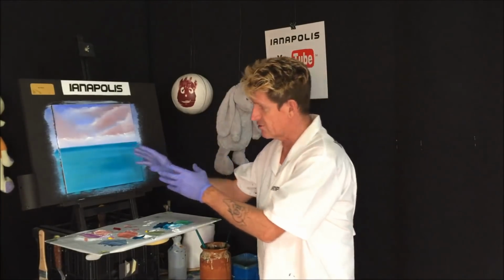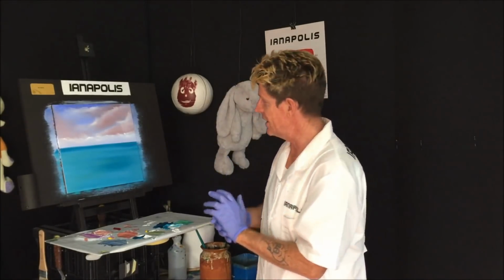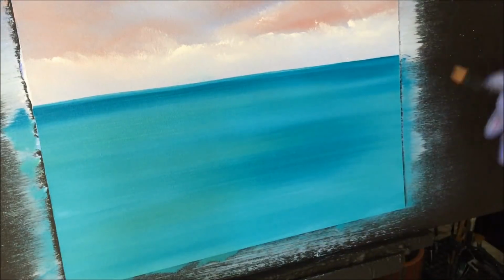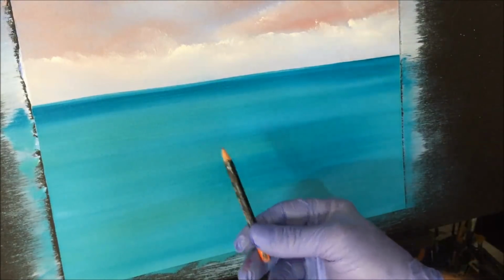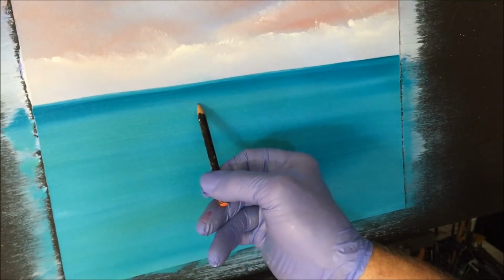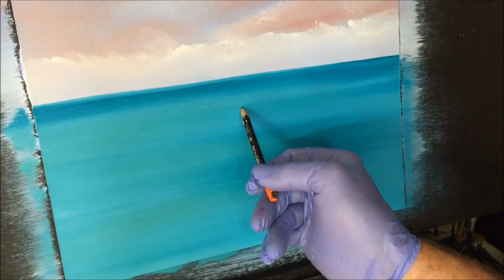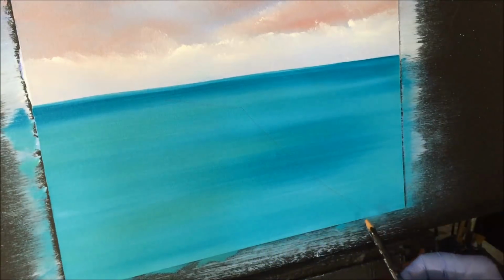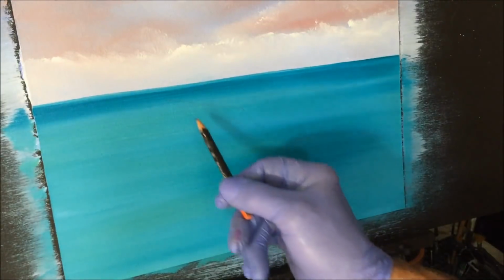So I'm just going to do a simple jetty there. We'll grab a pencil or something and whack it on there. Also remember to try and keep things in perspective with your painting. So let's just say this is a jetty coming. You can copy mine, and if you want to copy mine, just pause the video where it's at, screenshot it, and then you have a picture of the jetty.